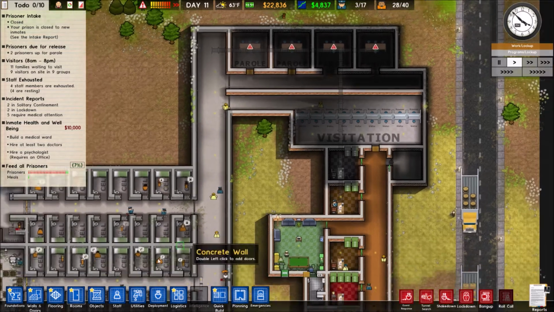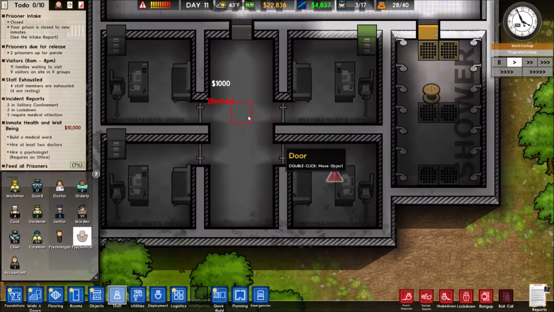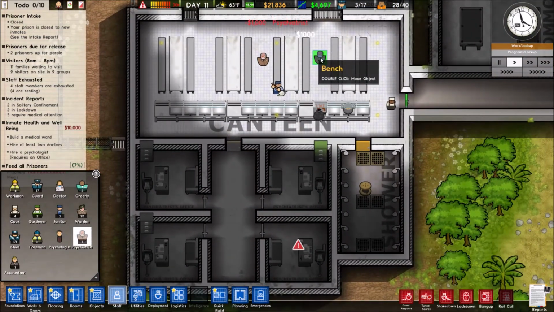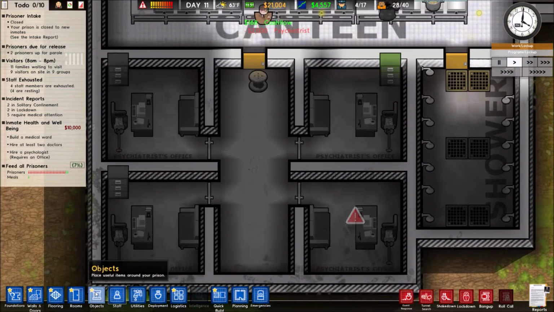We're gonna have one for now, because that costs money. And we can purchase two psychiatrists to start with. We can always give him a fourth one. We need a filing cabinet.